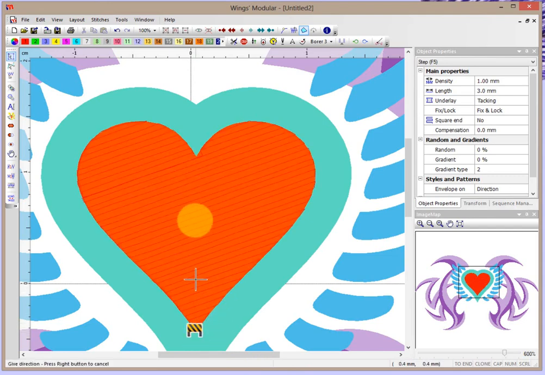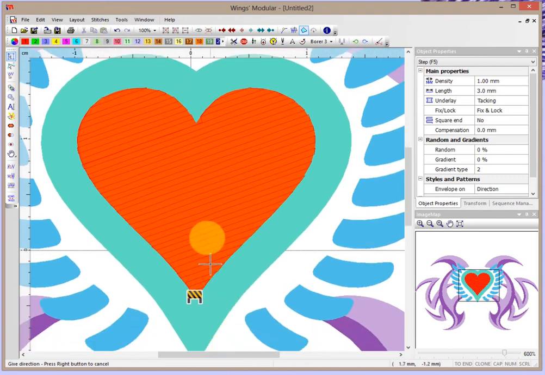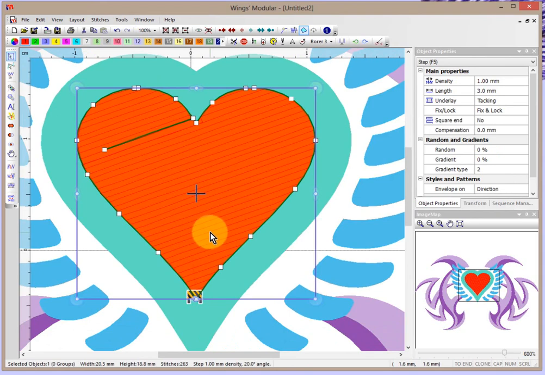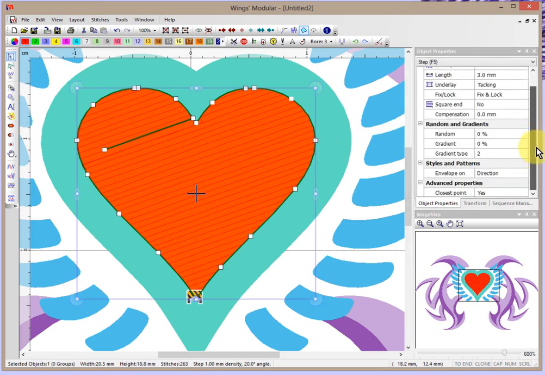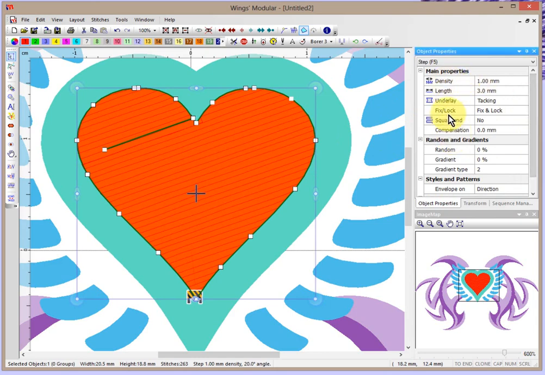In my case, I chose this specific point at the bottom. And if I right click again, it finishes using the tool, and I'm no longer digitizing, and I've created a heart shape. That heart shape is a step, and the settings of the step are found here, and we'll be going through all of the different ways that you can adjust a step and a satin serial and all the different types of stitches, because this menu will change depending on the type of stitch that you use to create your shapes.